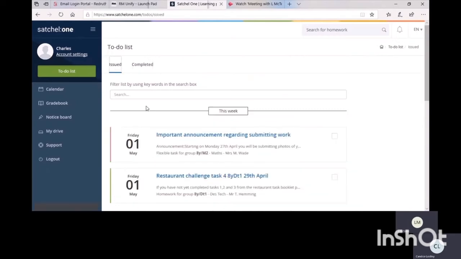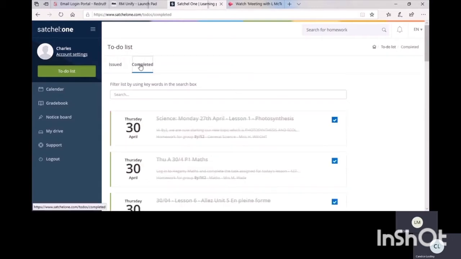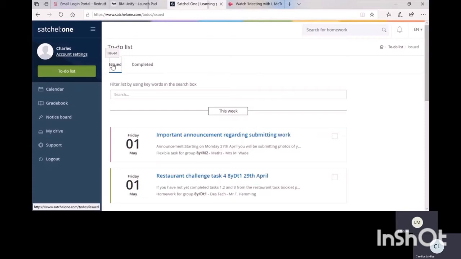On your front page where you've got your issued work, each piece of work has a small box in the corner. If you click on that box, it will tick and it will automatically disappear off your to-do list, and it will appear in your completed list of work. If you accidentally click on a piece of work to say that it has been completed and you haven't actually completed it, you can just re-click on that and it will disappear from the completed list and appear back in your issued work.